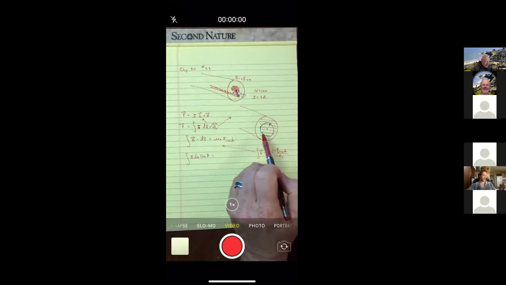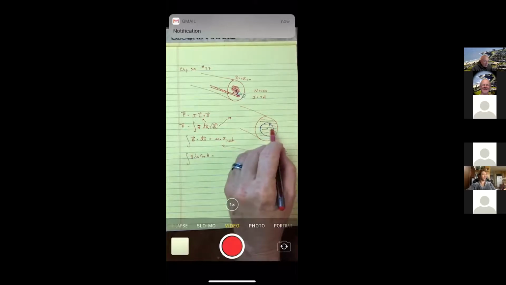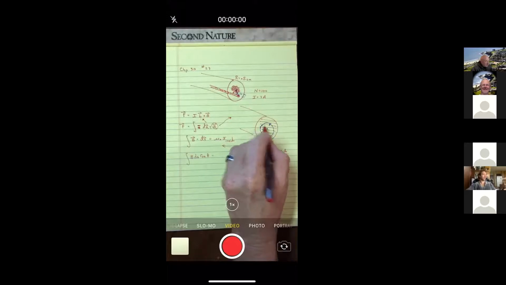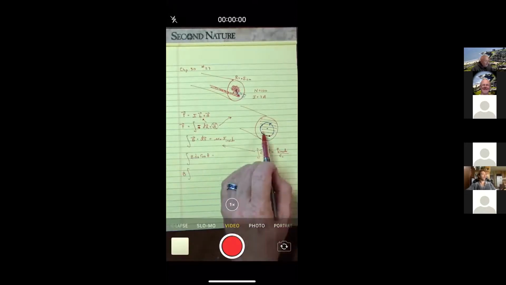If you make an Amperian loop and you were to stand somewhere on this Amperian loop, as you look around, the current would look the same to you standing here as here as here. And so that means the argument is that the B, whatever it is, that's what we're trying to find, would be the same everywhere on the Amperian loop.